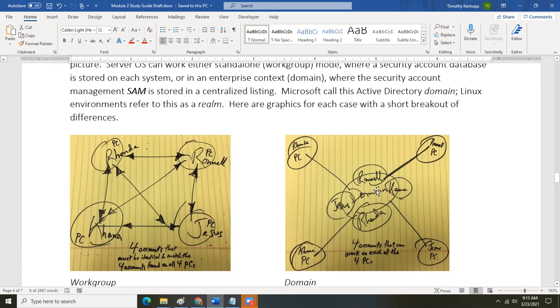We'd call this a domain or a realm, where the security accounts, the login accounts and passwords are all stored on a central server. And there are profound implications for this model. To begin with, there are tools for centralized management, and there are dependencies.